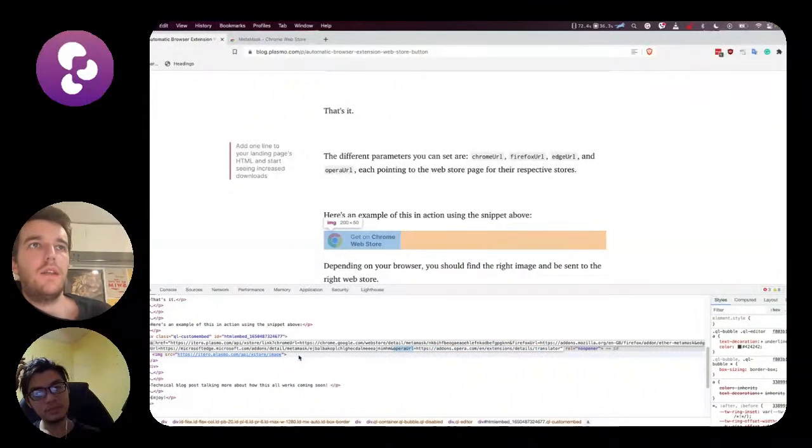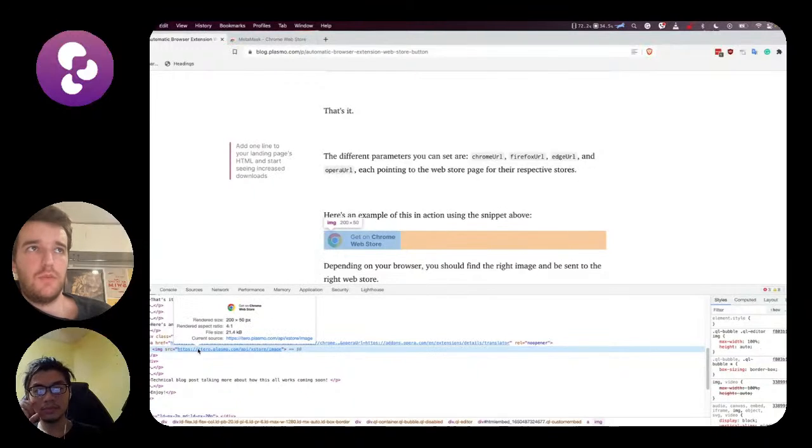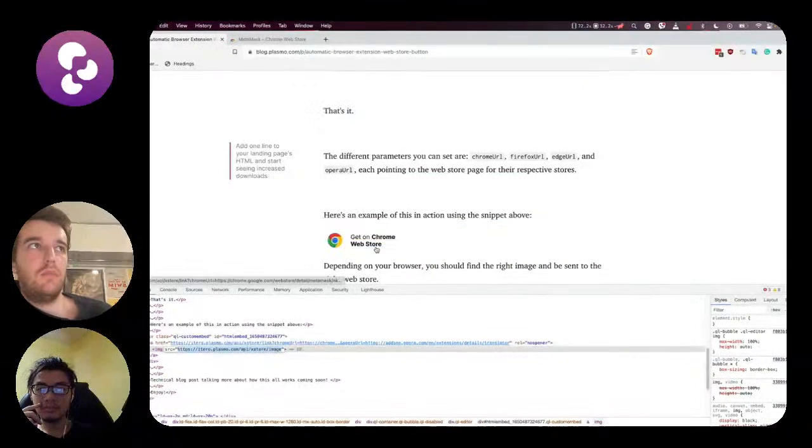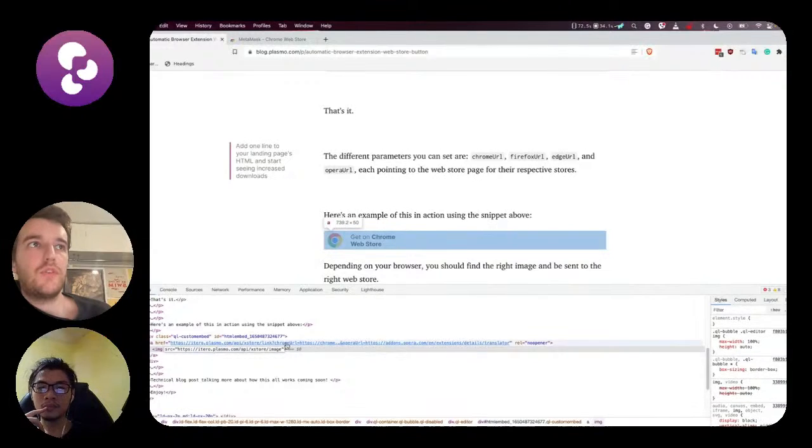And then finally, the image is much simpler. You point the image to Xstore image, and under the hood we figure out what user agent is requesting this image, and then we serve them a different image dynamically.